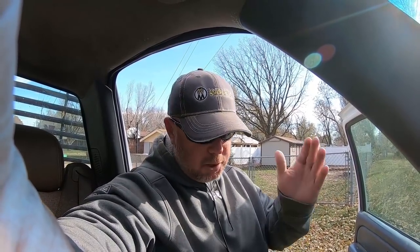So we're gonna try to do it this way just to see if I can not have to take off as many leaves as we have in the past. So yeah, let's try it out. And the flap on the Skag, I got the grass flap on there, but there's no cable hookup, so it just kind of hangs there and flaps. It opens a little bit, but we'll just see how it works out and see if it works any better.